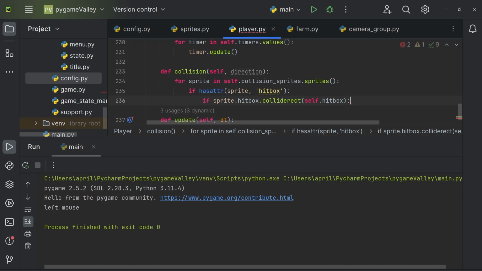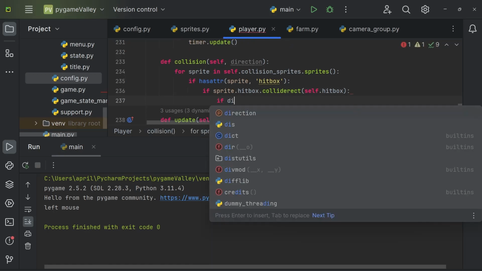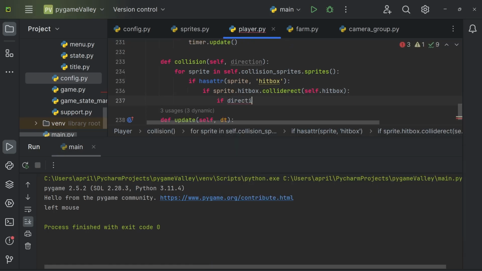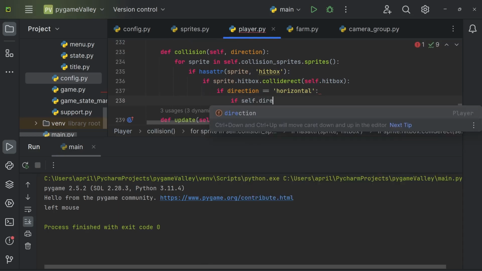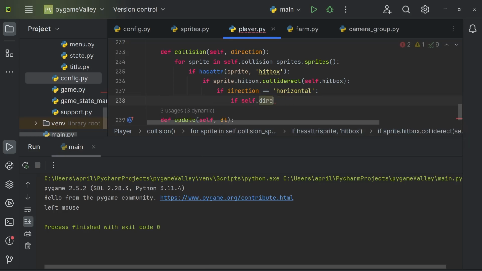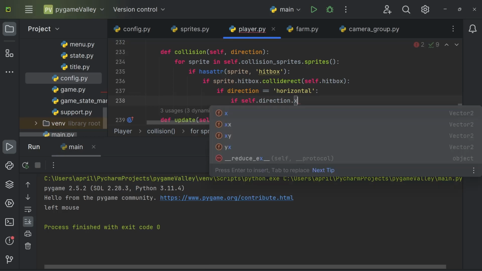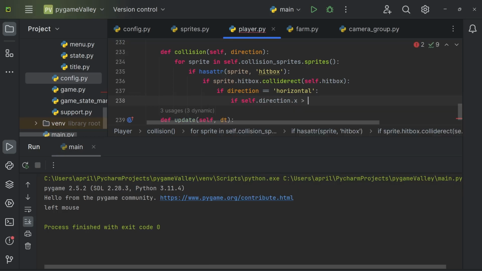So if our player hitbox collides with the sprite hitbox, if direction is equal to horizontal. And we'll do if self.direction.x is greater than 0.